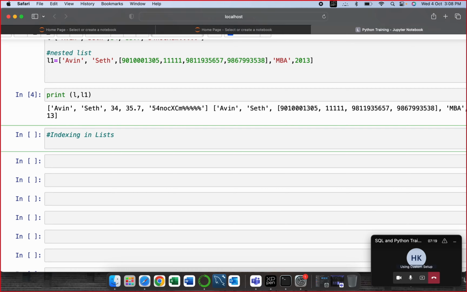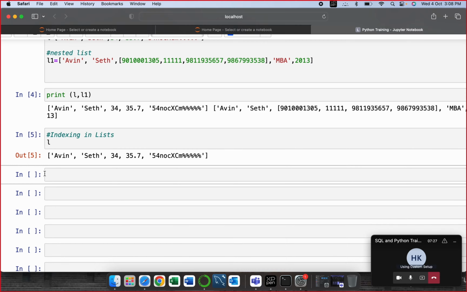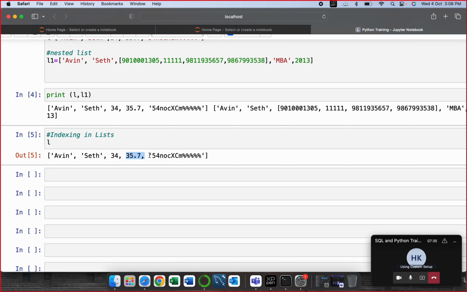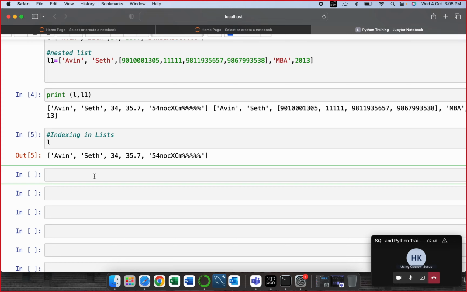The first index in a list is the 0 index. So let's say I have this list L. This is index 0, this is index 1, this is index 2, 35.7 is index 3, and this is index 4. Again, just like we used to do in strings, we'll perform the same steps over here.